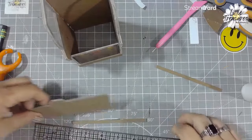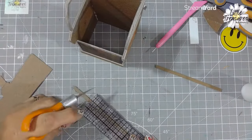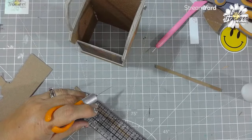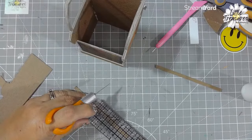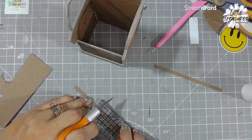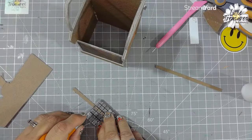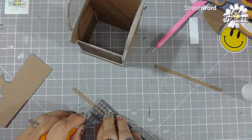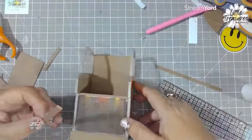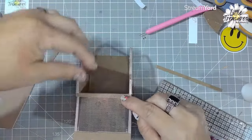There we go. And we know the top is 2.5 because the bottom is 2.5. We're going to just cut this piece up. Where's the edge? There it is. No, 2.75. It was 2.75. 3/4. Not a nickel. Not a dime. 3/4. Okay, this is very, very careful because it wants to move. There we go. Lay this down again. This piece goes right under here, across. Ta-da!